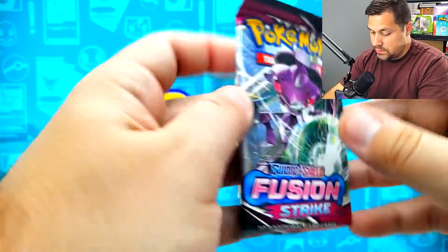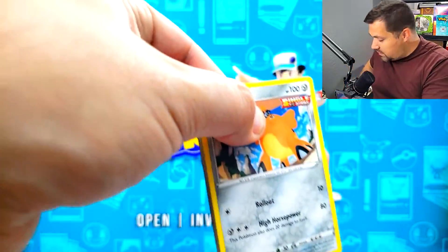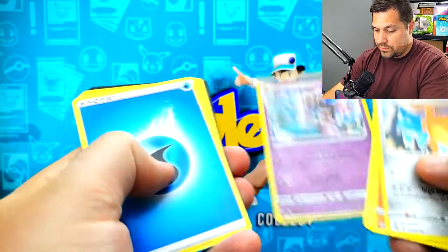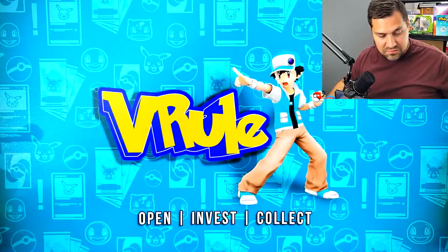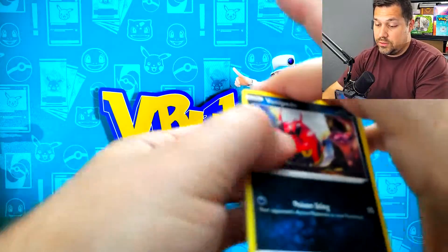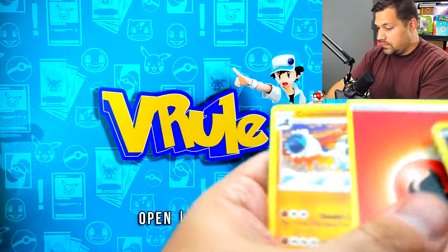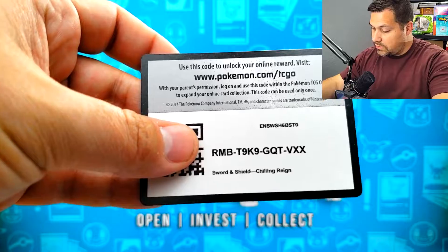Pack number two Fusion Strike. Let's find a Mew or a Gengar or a Blissey - reverse holo rare and a rare Dragapult for the holo finish on that. A little something, not amazing, but you know, take it. Chilling Reign - I'm looking for that alt art Blaziken VMAX. We did pull the glaring Moltres alt art, so that was cool. Hey, we do have a holo Licanroc and then our reverse holo. Nothing special. Me making a mess of my desk even more. Here's a code card while I try to straighten up.